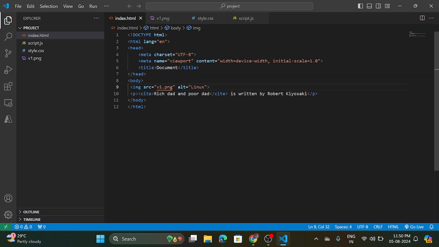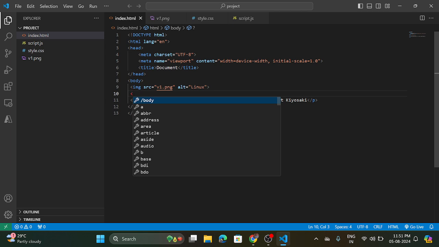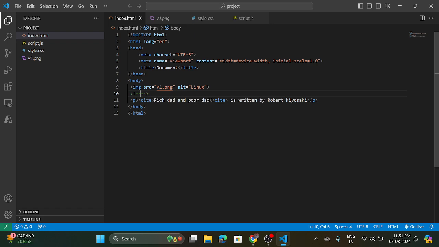So I want to comment this one. This starts with an opening angle bracket, then an exclamation mark, then double hyphen, and here you can write, like I want to write, this is the paragraph tag.